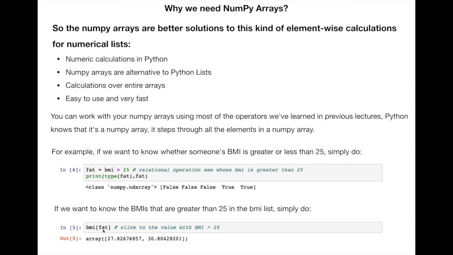Now instead of using numerical indexing, we're actually using array indexing with 5 Booleans. If the index is false, it's not going to give you anything, and it only gives you the values where the index is true. So in this case, you got the last 2 elements in the array, 2 BMI values: one is 27.8, the other is 30.8. These are greater than 25. Otherwise, if it's false, you don't get output.